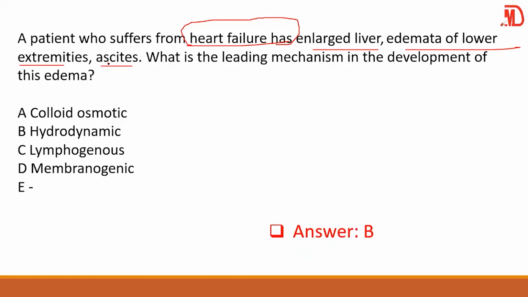Hydrodynamic. I've already spoken about the oncotic pressure, also known as the colloidal osmotic pressure. Some books use colloidal osmotic pressure or oncotic pressure. Then we'll talk about the membranogenic. We're talking about what? The microcirculation, whether there's increase in permeability or not. That's what we talk about with the membranes. Then in lymphogenic, we're talking about the lymph. There's a problem with, let's say we have lymphadenopathy. A problem with lymphatic drainage can also lead to edema formation. But over here, we are thinking of what? Fluid, because the heart has failed. So the fluid, blood. So here is B.